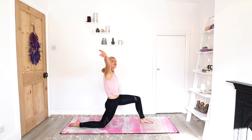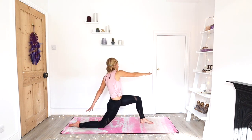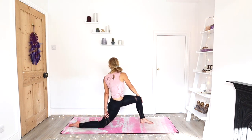Your inhale takes your right arm all the way up and over, and you spin the chest open, look up just past your right elbow. Test the balance a little bit too. And then maybe you want to take it into your little twist from here as you exhale. Right hand comes down to the outside of your left knee. Left fingertips reaching for your right thigh. Sending the gaze over your shoulder.